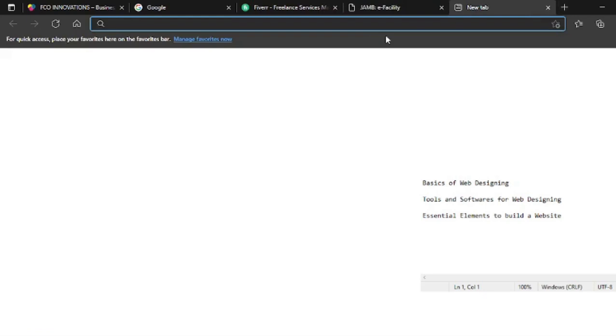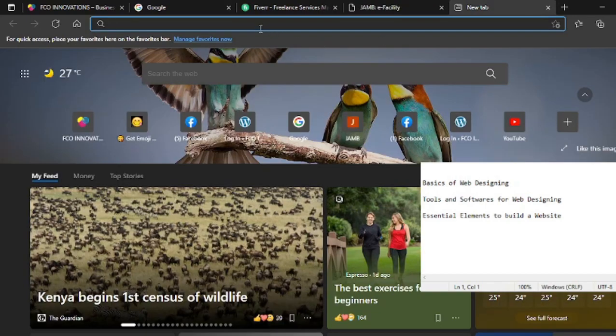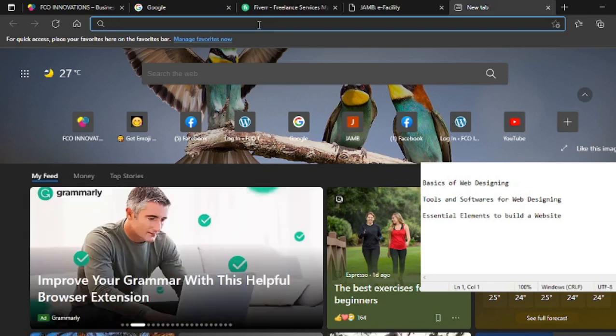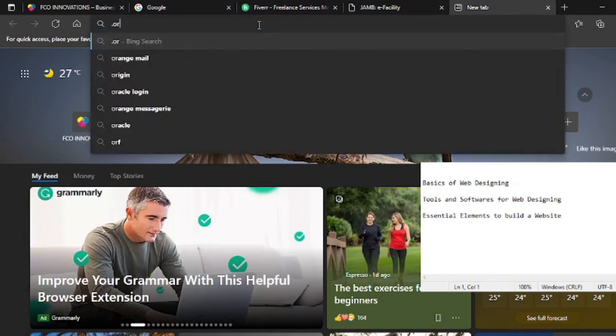So some other terminologies in hosting a domain name: we have .org, like I explained before.